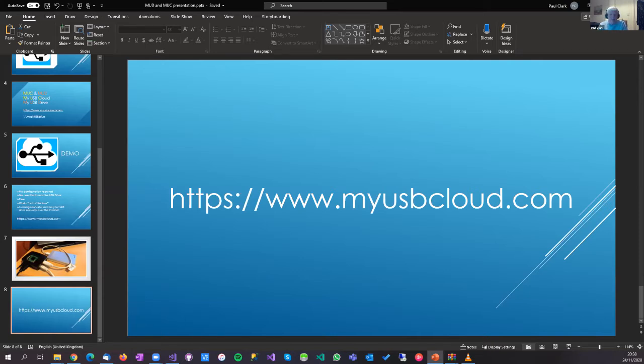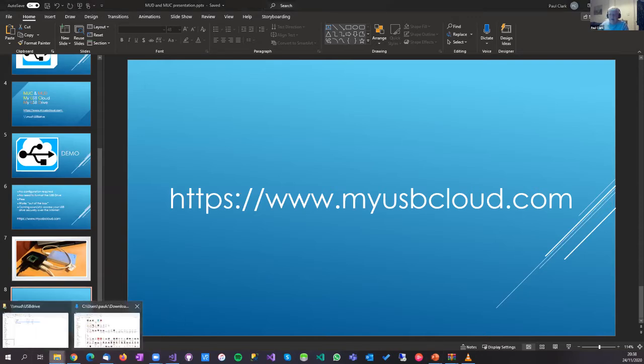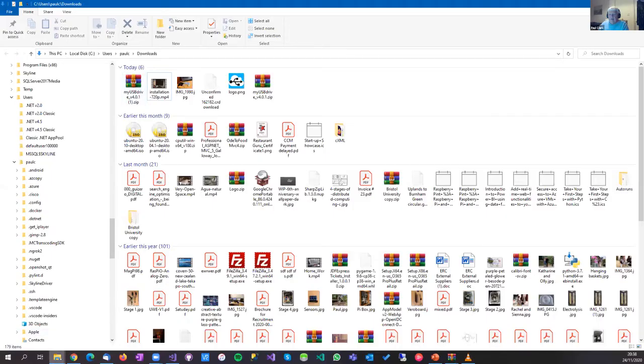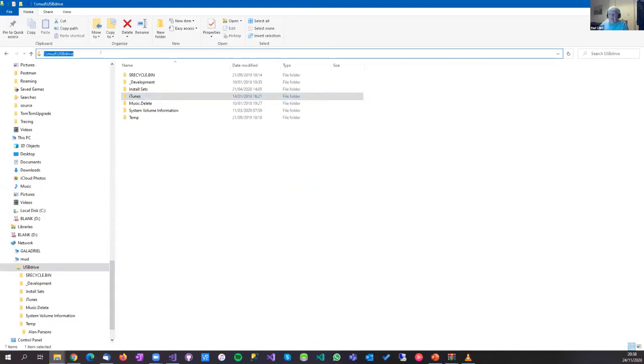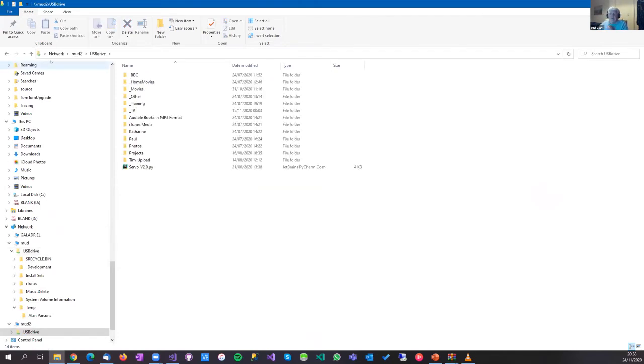You can change the name. Obviously, you could go into Raspberry config and set the network name, and then you can browse to another Raspberry Pi. As you'd expect, I've got several on here. I've got one called Mud2. Not very inventive on the names, but on there I'm sharing lots of videos. I've been ripping lots of movies, I've got lots of DVDs, basically Disney and what have you.